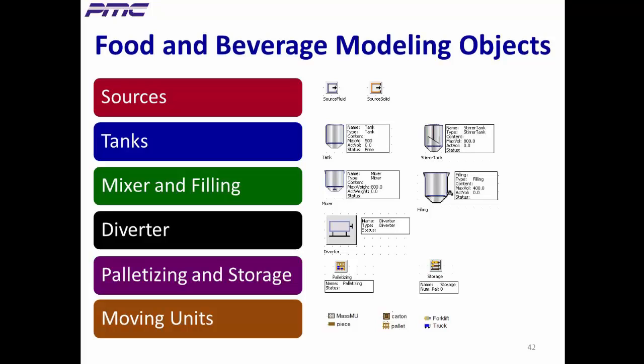As you may know, discrete event simulation tools like Plant Sim include features that let you analyze your facility, like locating bottlenecks, and optimize it by quickly and safely playing what-if games that let you test proposed improvements on your computer. The Food and Beverage Library adds to this already powerful arsenal of built-in tools.